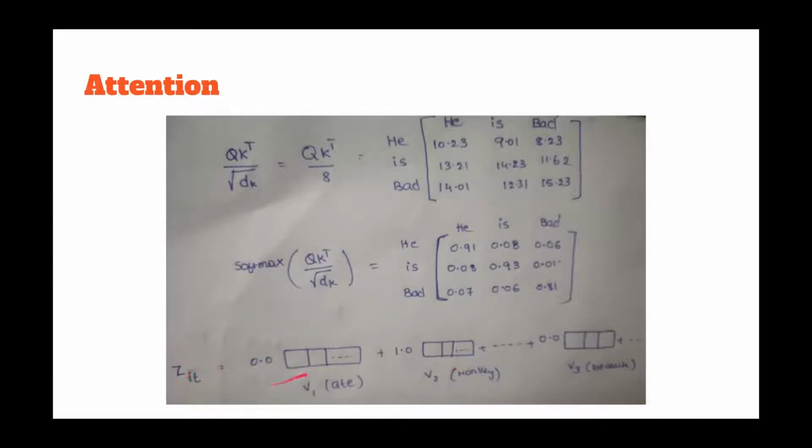For it, this is how it looks. For the word "it", the weightage is 0.0, but if you look at the monkey, the weightage is 1.0. For others, again, the value might be 0.0 or some other very small value. But in the monkey case, the weight it was representing is 1. So that is high. This is how we can teach the model that "it" refers to monkey but not banana.